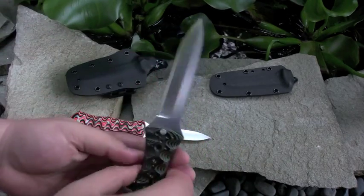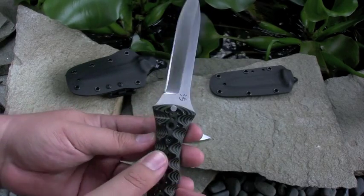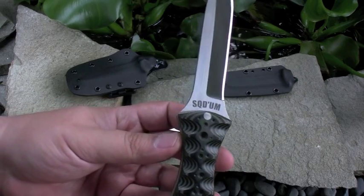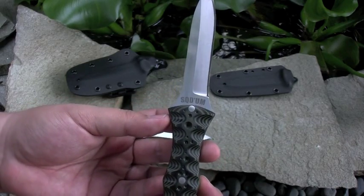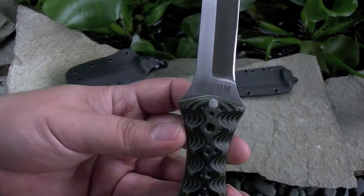Also this is one of my good friends, so he asked if he wanted anything custom on it. He wanted this put on it — Squidum. They call octopus here a squid. I don't know, just kind of a thing they do. So that's what he wanted. I think it came out looking pretty cool.